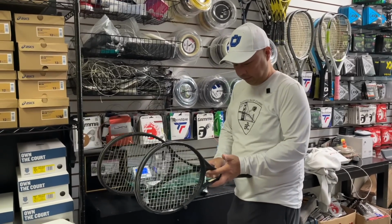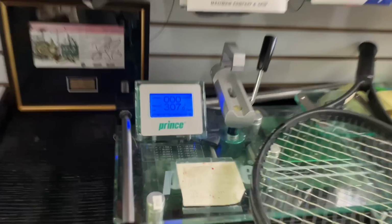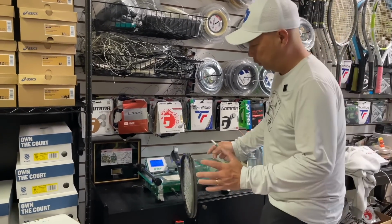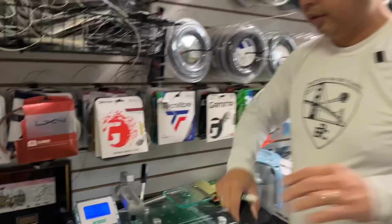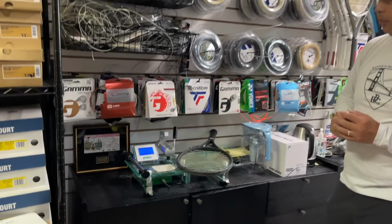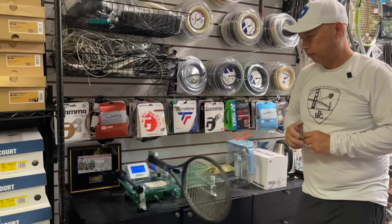All right, we're at the scale. Let's go with the LS first. 307 here. .307. .303 on the swing weight. Take the regular. 325.5. 315.